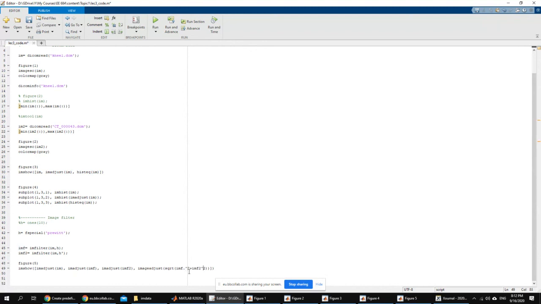So now it knows that instead of multiplying image f times image f as matrix multiplication, it applies this operation to each one of the elements in your array. Basically, I'm trying to use different things in Matlab so that you can become familiar with them, and I hope you can exercise them during the assignment.